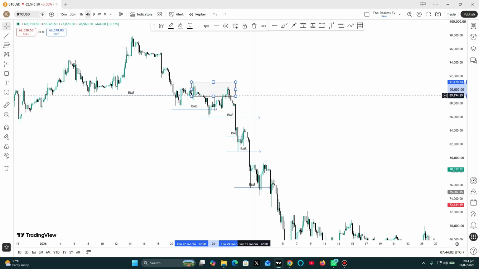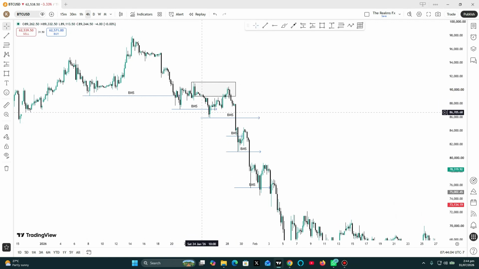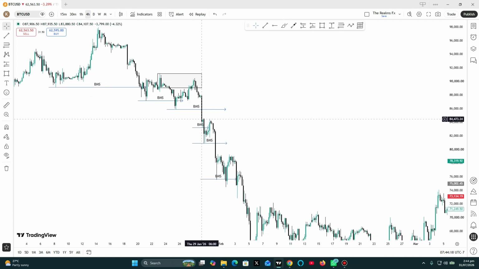So anytime you draw your BMSs and then you get a retest of an order block or zone, you need to be patient and then go into the smaller time frame to see how you're going to capitalize on getting an entry over there. You can see that once we had a break of structure over here, price did not immediately pull back. It just kept continuing the order flow. The order flow is just lower low, lower high, lower low, lower high, that kind of vibe. It gave us a new lower low, a lower high.